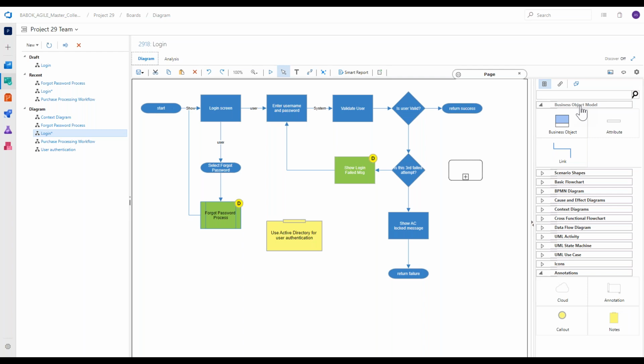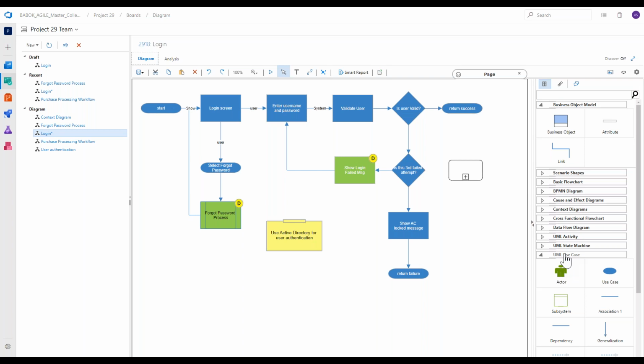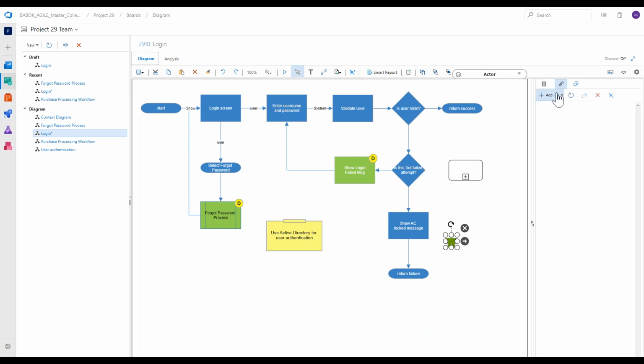Here's a long question. Can you create actors within modern requirements and relate them to work items? Actors, for example, could be different business roles. Mm-hmm. So yes, there is a stencil with a sort of stick figure actor icon in here, and you could create work items against that actor.